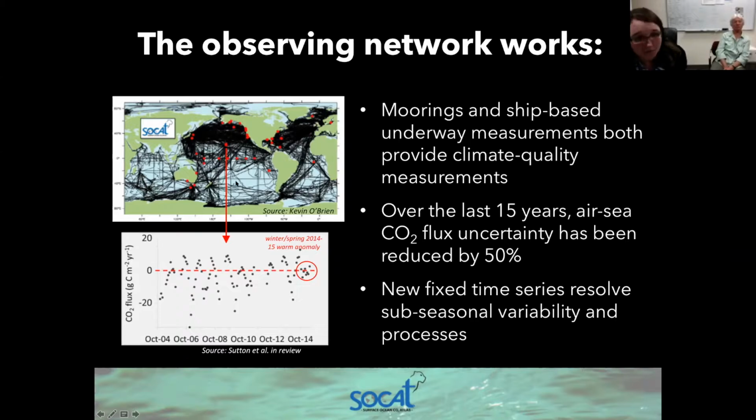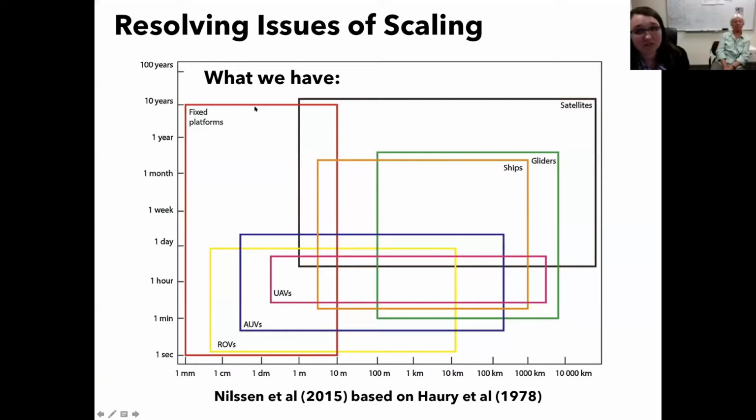And what you can see in this plot is that generally we have most of the ocean pretty well covered. With our red dots, we have more time series measurements that really help us understand things like El Nino and some of our coastal processes. And then our open ocean processes are covered pretty well by our underway CO2 systems. Nonetheless, there are still pretty big gaps, in particular in the Arctic up here, and we don't have great tools for filling those gaps. And that's where things like the sail drone come in.